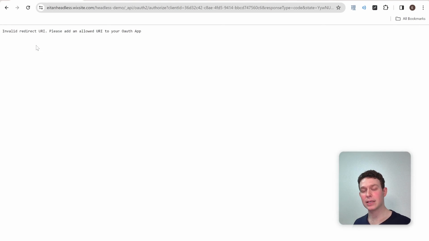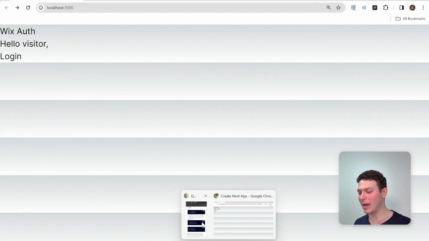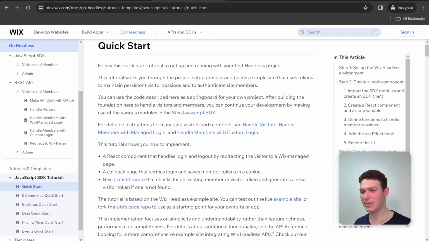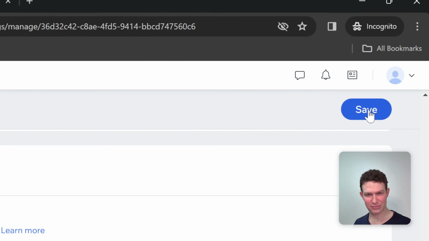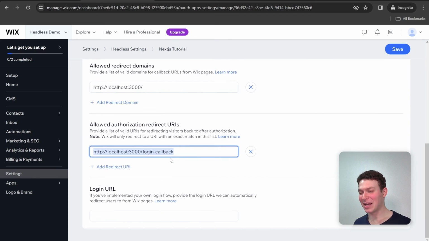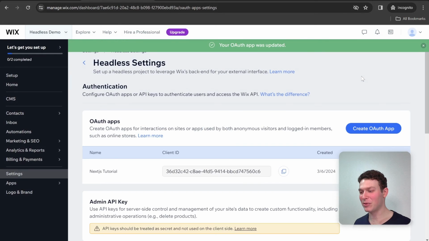Okay, so here we are inside of our app, and at the moment it's saying hello visitor, and that's because it's conditionally, whoops. Okay, I accidentally clicked login, but I discovered another bug, and that's that it's saying my URI is not approved. So let me go back to my app, and I think the issue is that I just didn't click save. After you set up the authorized URI, you go ahead and click save over here, of course, and now my auth app was updated.